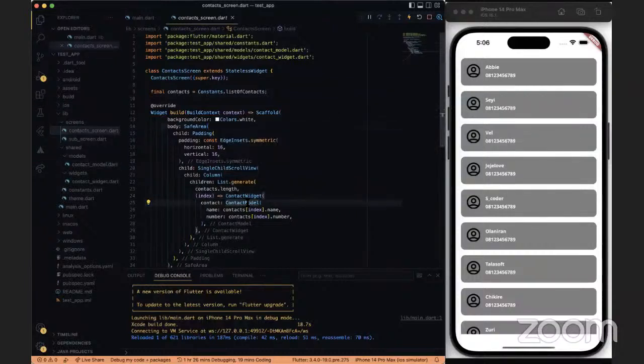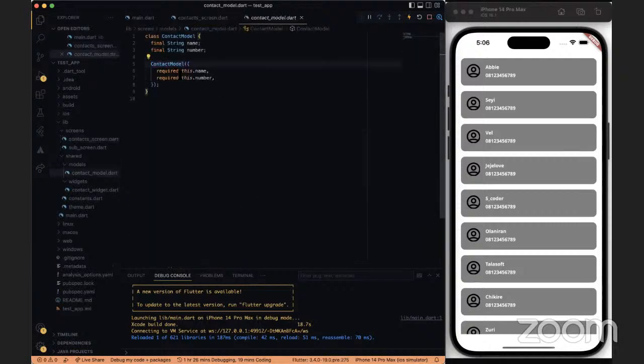So something we can do is extend our contact model and add a field for, say, a bio. We could add an address, right?